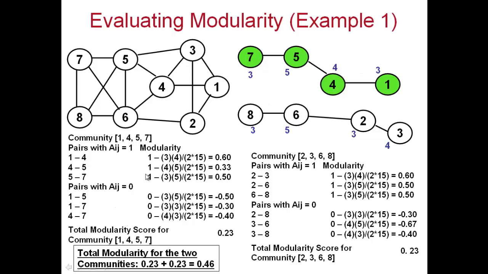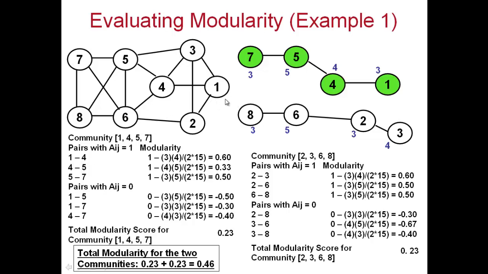Now just for ease of doing the math, of course you can mix these pairs as long as you know whether there is an edge between them or not. These are the 3 pairs that have an edge between them, so the entry in the adjacency matrix is a 1. The modularity score for this pair is going to be 1 minus the product of the degrees of these two vertices. To get the degrees of these two vertices, you have to look at the given graph, not at this community. You have to look at the entire graph and find out the degree.